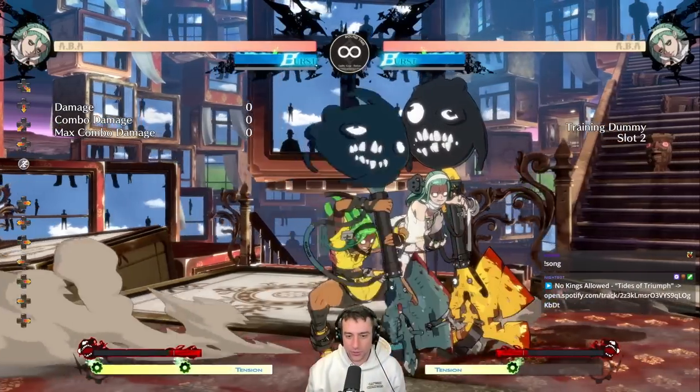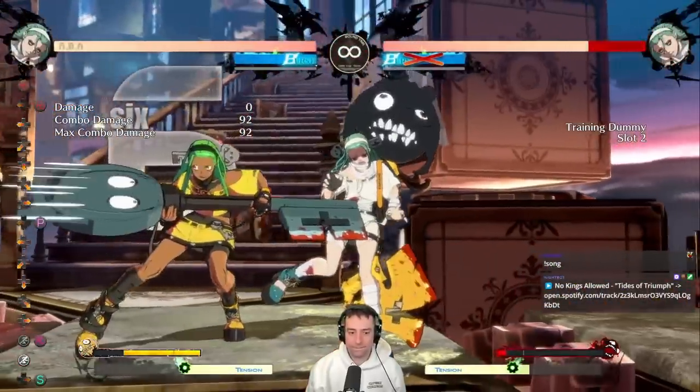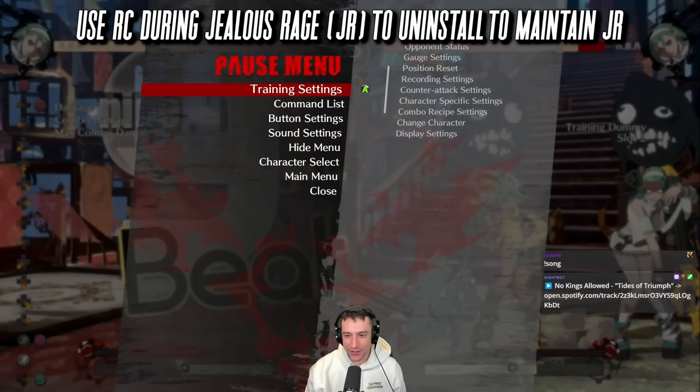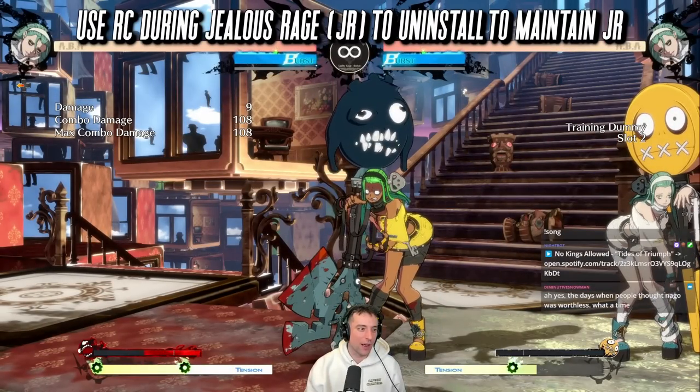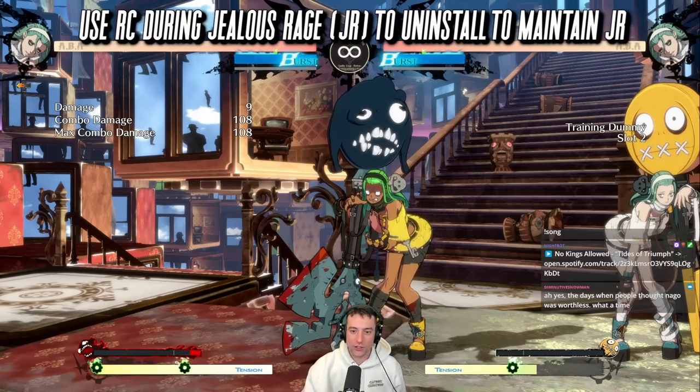All right, so very similar situation. Right? So what you do is you RC and then do a manual change and then you go into key grab. And you saw how much meter I got back there. And then you can keep the pressure on while in Jealous Rage.